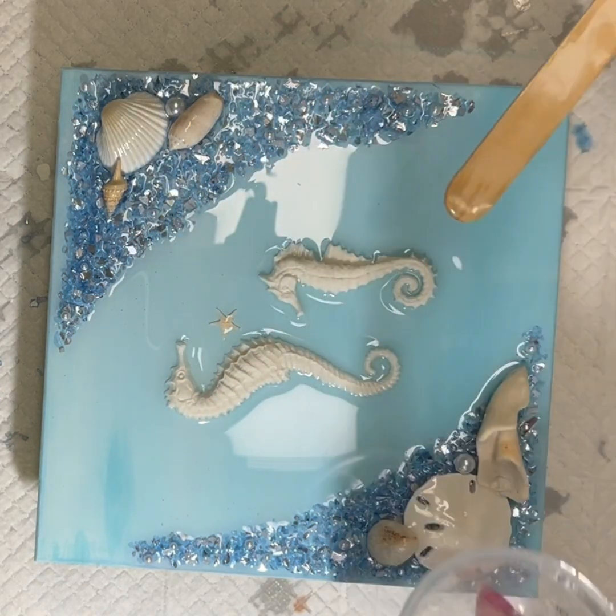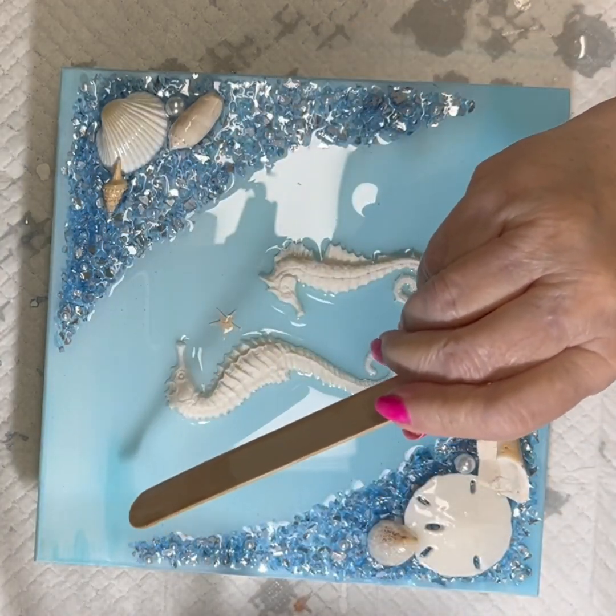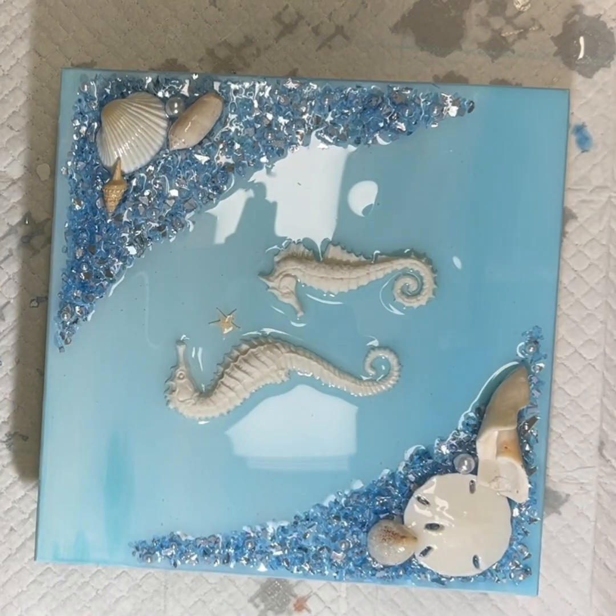So I'm good. Got all my resin out. And I think I'll just take my torch to it. I'll let this sit for 15 minutes. Check it again. And we should be good to go. Okay, and then I'm checking the drips on the side. They will come off as long as you have your stuff taped up, but I like to go and get any off. That looks good. Let me try the other side.